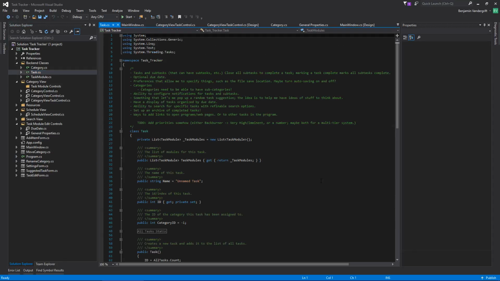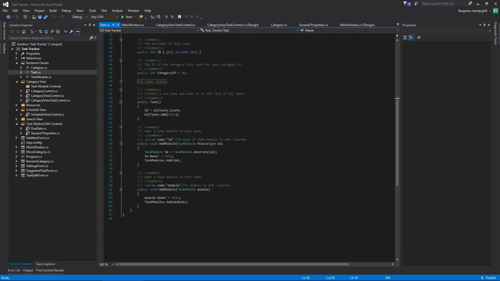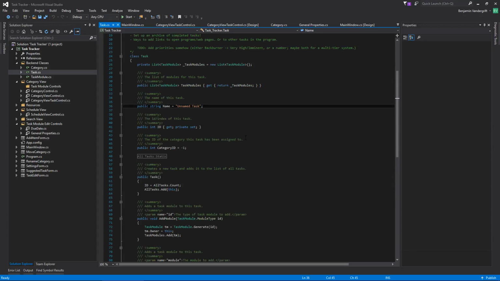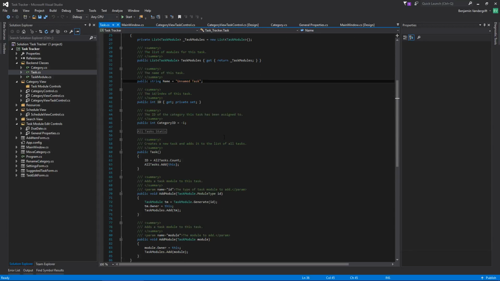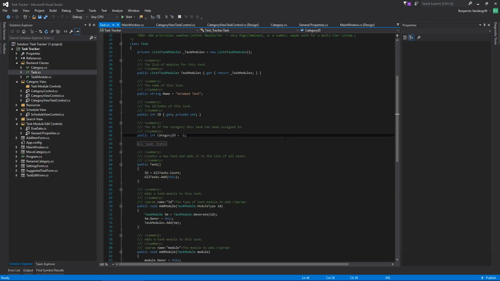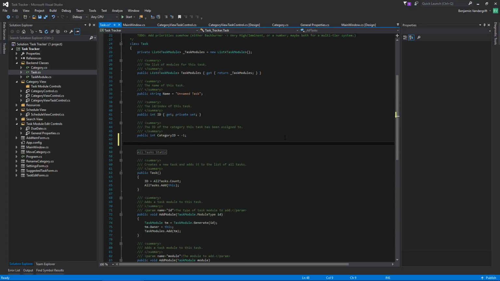So when I go to task, I need to have some more information in here. So we have the category ID, but I want to add some more specific stuff. So let's just go ahead and start adding some things. I want date, time, created.